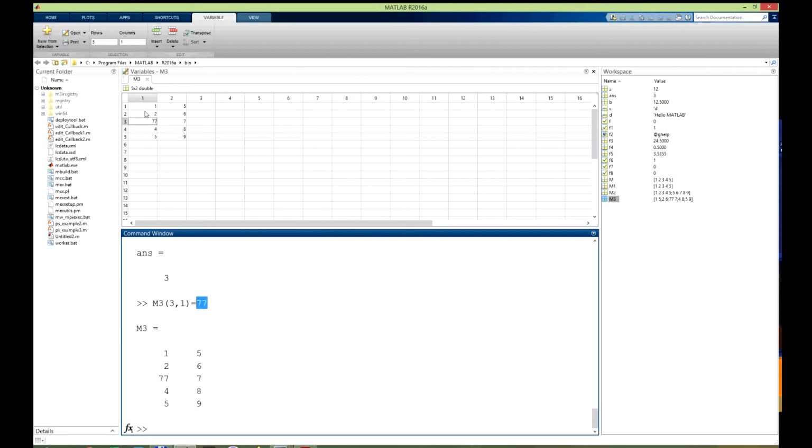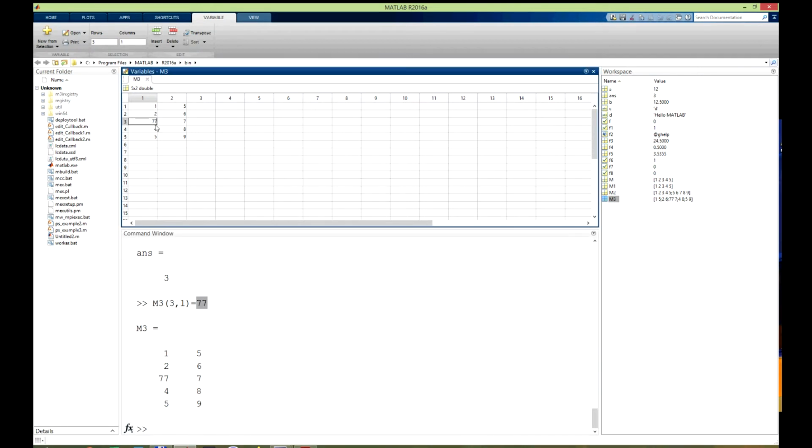The same here in the variable window: 77 has been changed. Of course, in any case you can just click here and change it. However, when coding some particular thing, we need to do it from code, not manually.